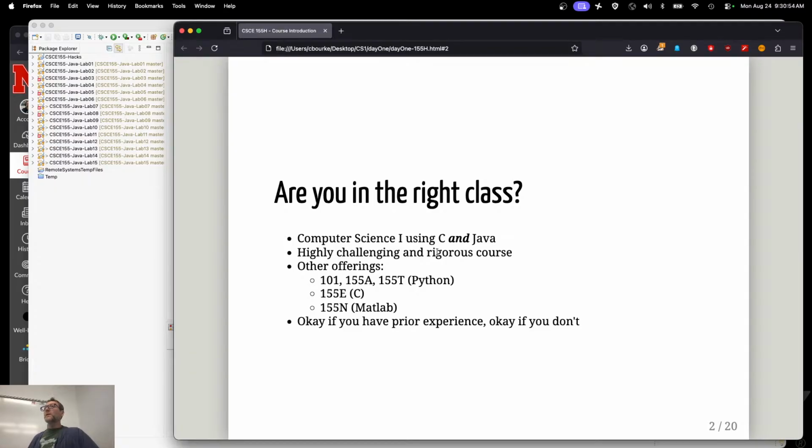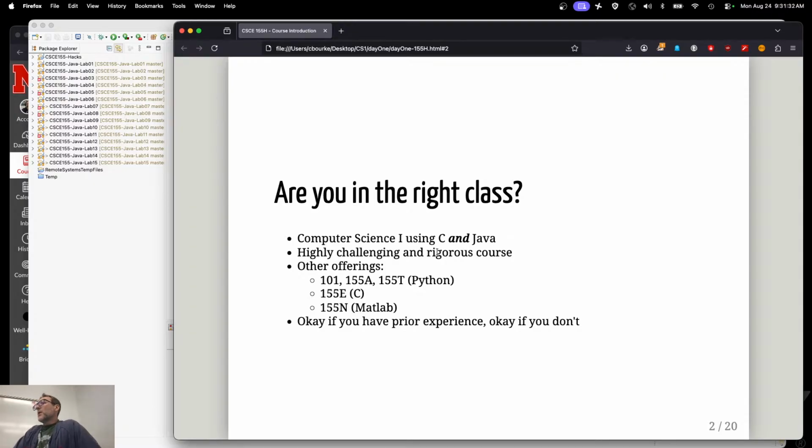This is Computer Science 1. The honors version of this actually covers two different languages. If you were to go to the regular version of the class, 155A, you'd be doing Python. If you were to go to 155E, which I also teach, you'd just be doing C. But in this class, we're going to be doing C and Java because that's the honors portion. It's going to afford us the opportunity to learn two languages in parallel. If you've already learned one of these, most likely Java, nobody's ever learned C from a high school curriculum that I know of. But if you've learned Java already, that's fine. You'll relearn it. You'll have a different perspective of it. Maybe a little bit more modern Java.